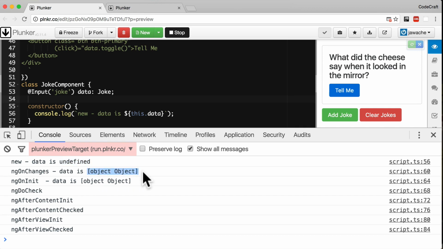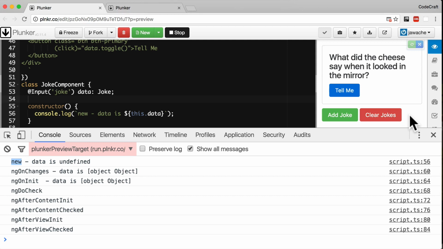And this leads to an important note. The best place to initialize your components is in the ngOnInit hook and not the constructor, because only at this point have any input property bindings been processed. The reason we use ngOnInit and not ngOnChanges to initialize a component is that ngOnInit is only called once, whereas ngOnChanges is called for every change to the input properties.